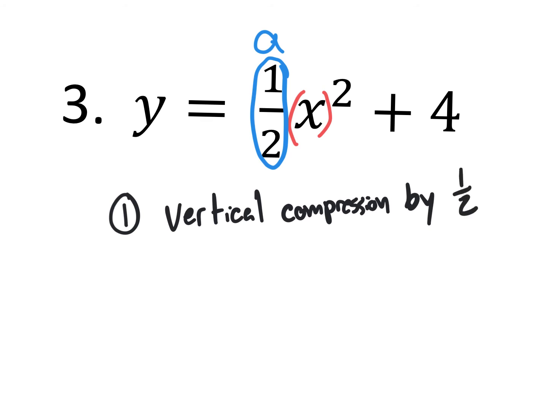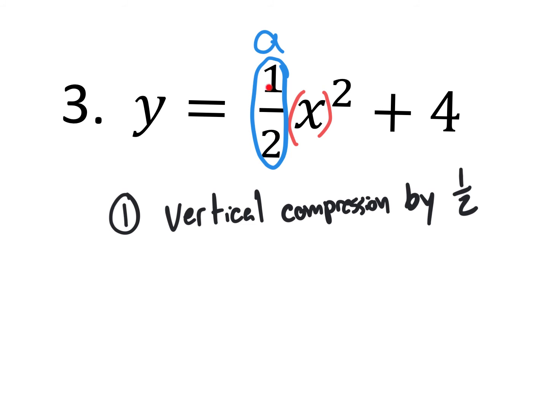by that fraction 1/2. Now think about this. Compression is that it's getting smashed, it gets smaller. A stretch, it gets big, it gets longer, right? Now let's think about logically. If you take any number like 20 and multiply it by 1/2, does it get bigger? No, it gets smaller, right? If your a value is a fraction that's less than 1, it's going to get smaller, it's going to get compressed. Technically, that means that it gets wider, okay?